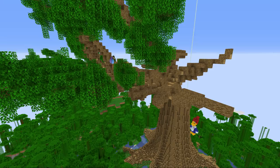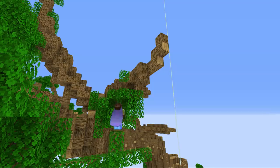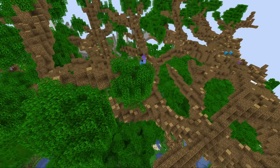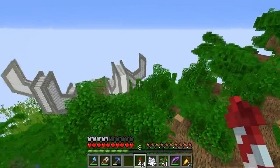I don't want the leaves to look like they're hugging the branches. I also don't want the leaves to look like a beard on the branches, which I know may sound weird, but that's something that I was very worried about throughout placing down these leaves. Now, despite this taking a ridiculous amount of time for me to do, I'm really happy I did, and I think the result is very, very good. I mean, just look at it. It is slowly but surely actually turning into a tree.